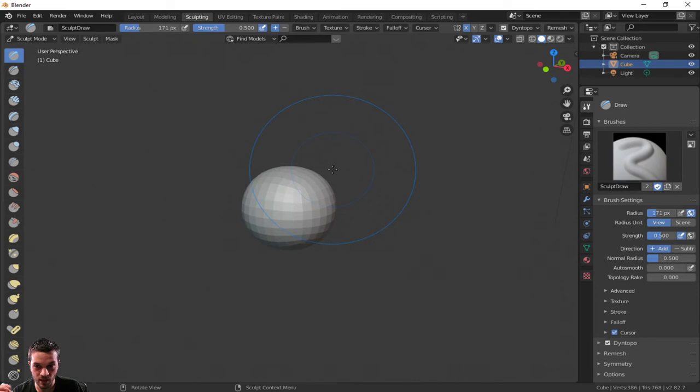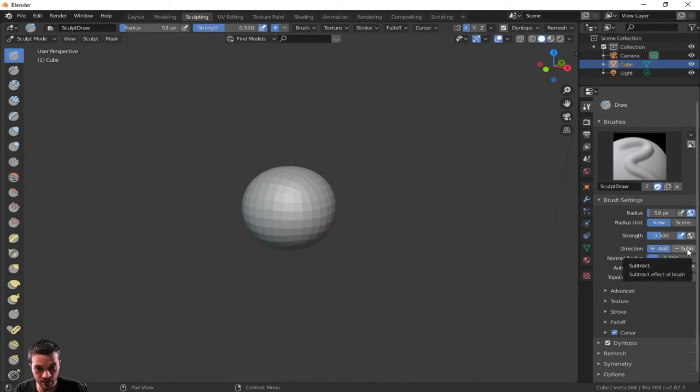Radius is quite literally the radius of your brush. You can also change that with F and use your mouse. Click when you're satisfied. I'm going to keep a radius pretty low. Strength is literally the strength of the sculpt. Think of it as the strength of your hand when you would be sculpting with a sculpting rod or whatever you actually use for physical sculpting. I'm not really sure, to be honest with you. I'm going to leave it right where it's at.